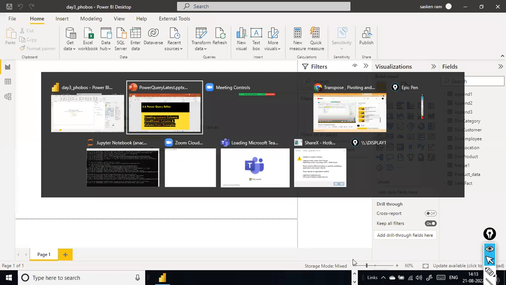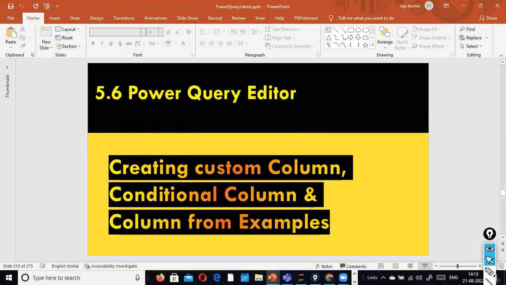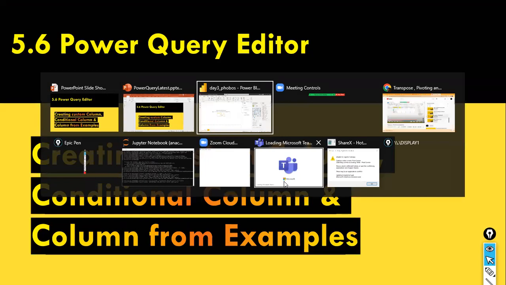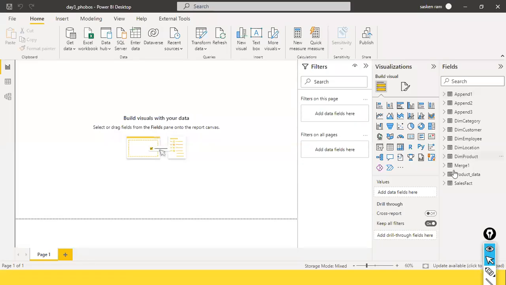Okay, got it. So we'll explore each and every one of them here in the Power BI desktop. Here we already have good data.